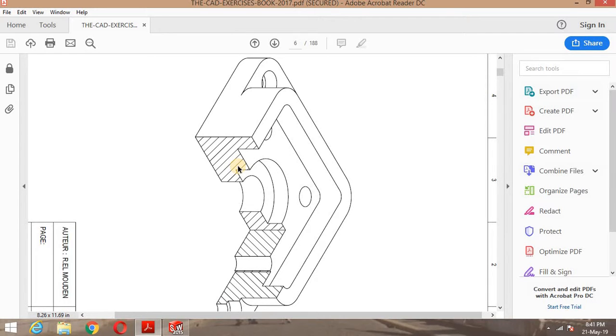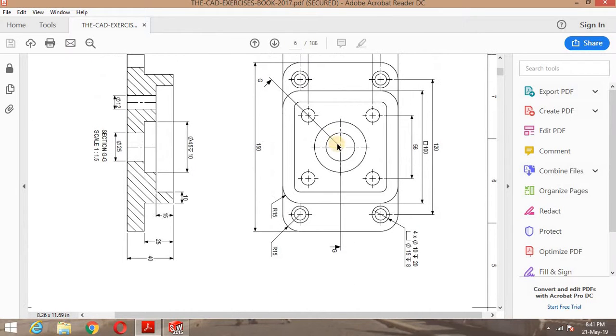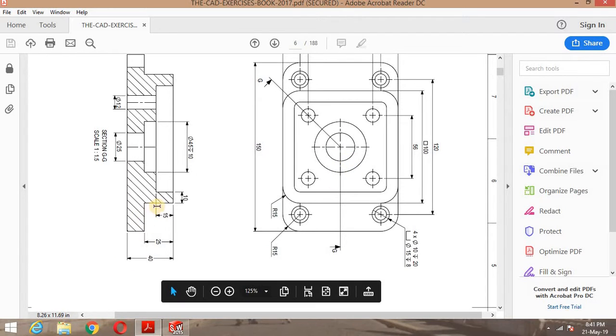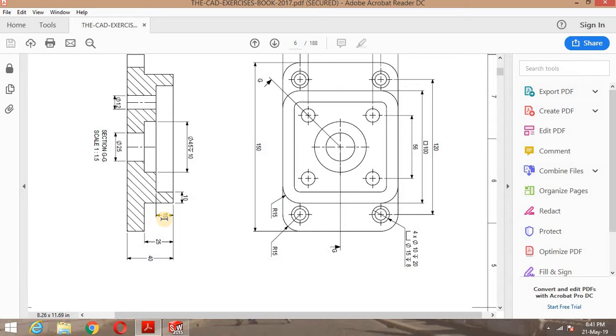So that's why it is very important to make an inside rectangle or an inside square, and then we have to extrude it till this length, this small length, this small length. So 25 minus 15, then 10. So we have to make an inner rectangle and then extrude it till 10. Keep this in mind, this is very important.